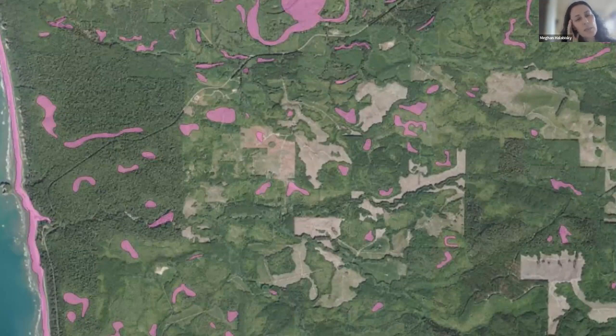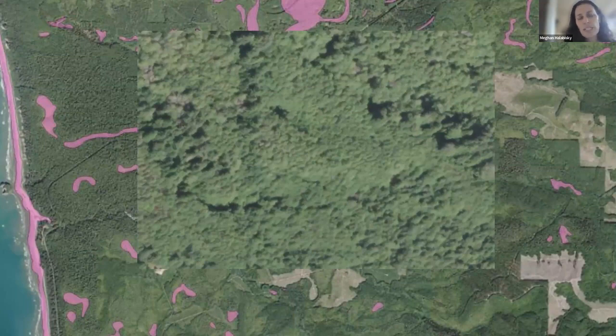So it's just an example in the whole watershed. The pink polygons that you see here are the National Wetland Inventory. And you can see there's a mix of forest harvesting. There's also the Olympic National Park on the left, some roads. But when we zoom into some of these areas of heavy tree canopy, it can be really difficult to identify the forested wetlands that are occurring below the canopy.